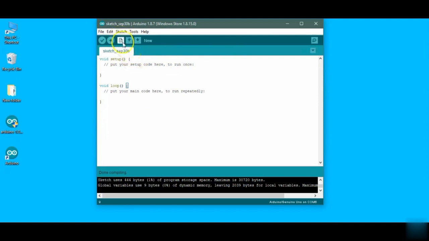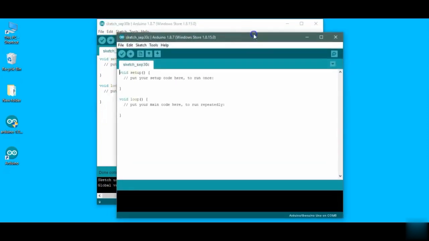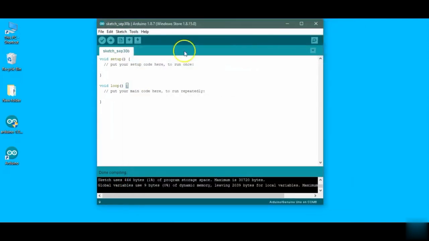And then you have a new button, on clicking which you get a new editor window. Then you have an open button used to open your saved codes, and a save button used to save the code that you are writing. And after all these 5 we have a very important option here, that is Serial Monitor. Sometimes you are wondering where the information is stored which we get from our sensors. If you are using a sensor, let me assume a light sensor, meaning you are detecting the intensity of light in your room, then the information is displayed in the serial monitor. It's just a plotter here.